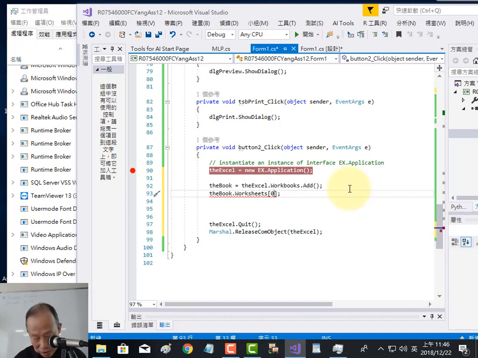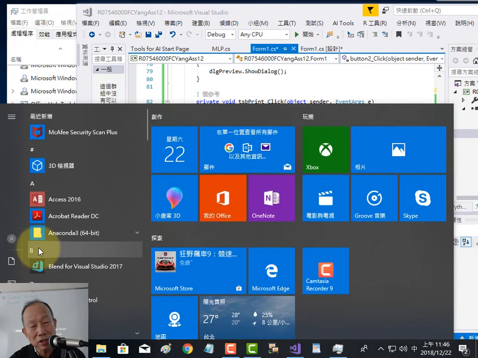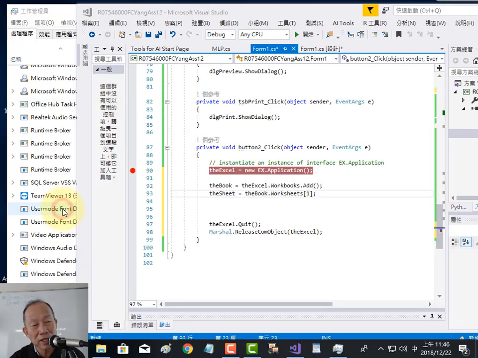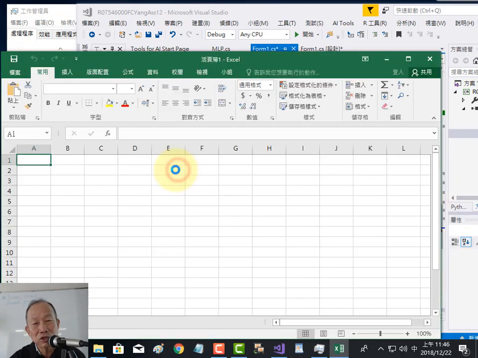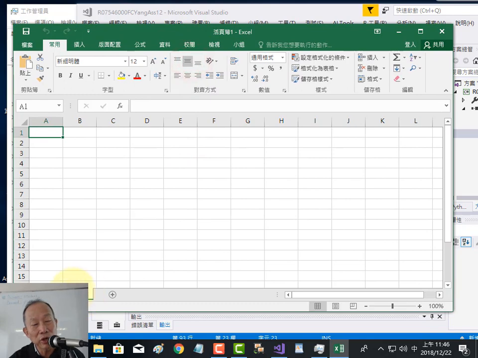The index always starts from 1. So we pick up the first worksheet and assign it to the sheet. And then the sheet is similar to this sheet. Once you open an Excel file, you create a new workbook, and there is a worksheet ready for you. You can add another worksheet, it's okay. But right now we simply take the first worksheet as the target worksheet.